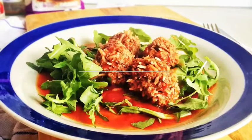are ready to go in. They'll cook for about 10 minutes and you'll notice the rice has expanded and made little porcupines.